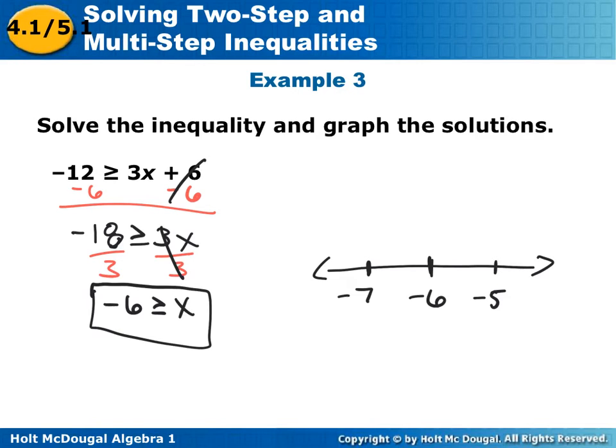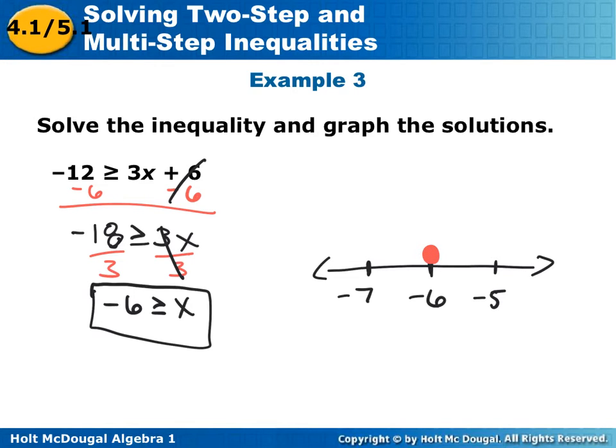All right, now, this is a perfect example of when that cheat that we talked about would not work. If you were one that just says, hey, I'm going to draw my arrow in whatever direction this is pointing, this is where it would not work because your letter is not in the front, it is in the back. So it's red and it looks a little bit different than it normally does. Okay? However, let's go through and graph this. What kind of dot are we going to have at -6? Closed dot. A closed dot because it is an equal to.